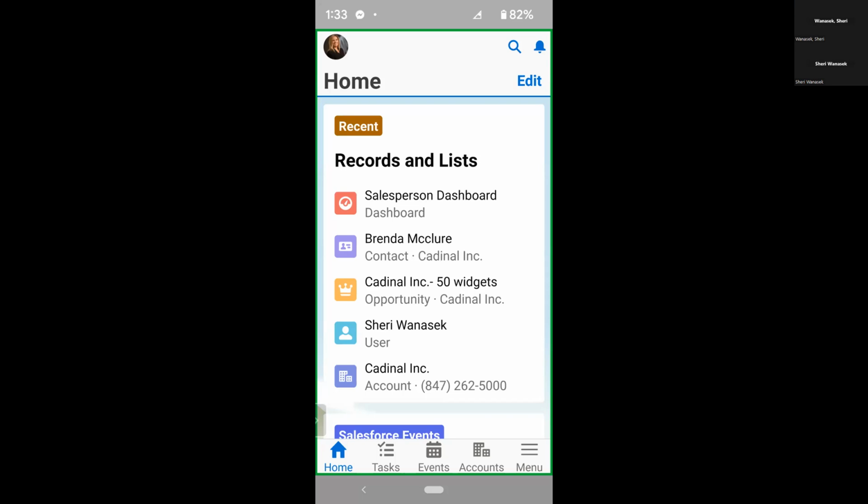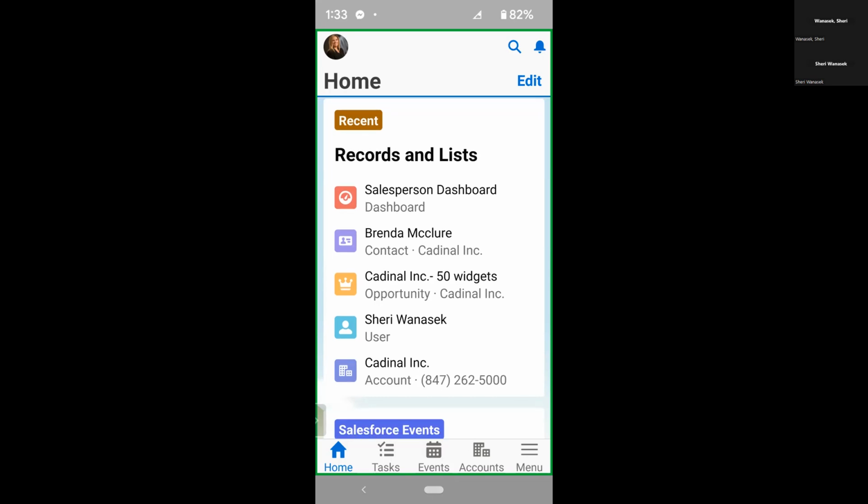All right, now I've switched over to the mobile view. And one thing I do want to point out too with the Salesforce mobile application, it does come with the license, working with both iPhones or Androids, and it's downloadable in your device app store. All right, so really when you bring up your Salesforce mobile application, you're getting pretty much the same view as everything that you've seen when we were out on the desktop version.